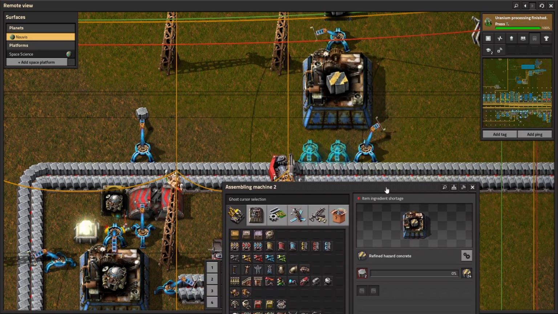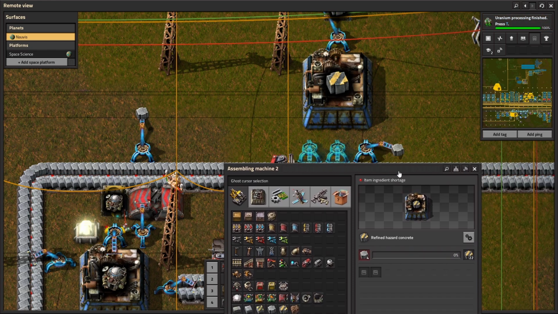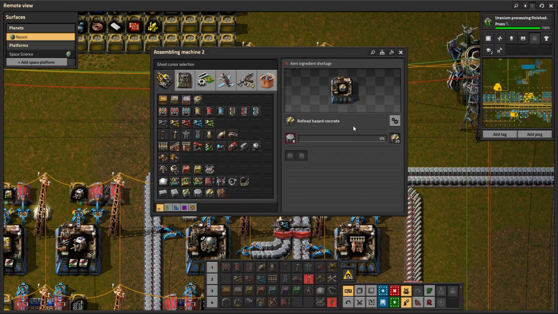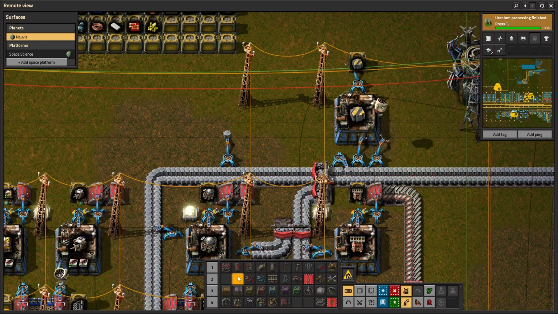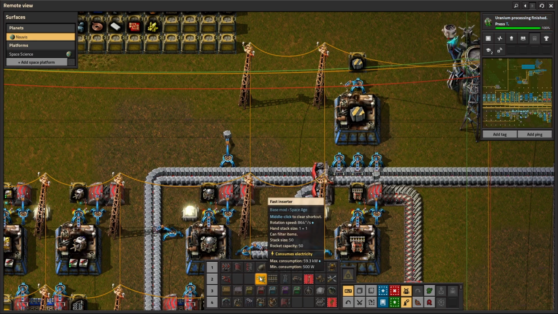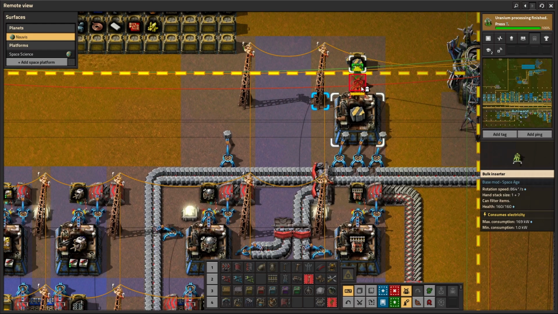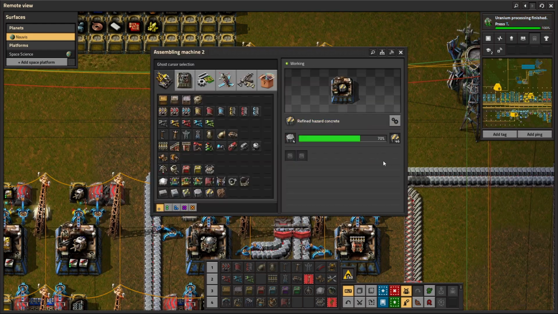Come on, bots. Give me these other two. I probably only needed one, but, well, this one's not even going to be able to get it out fast enough, so let's upgrade that to green. I think it's safe to say that I can get rid of the yellow belts at this point in time. And I probably should have just done one of these. Anyways.